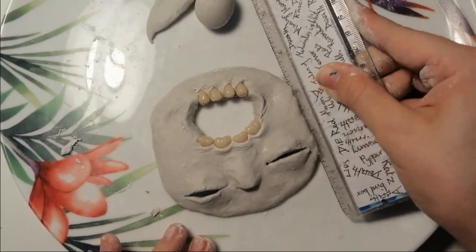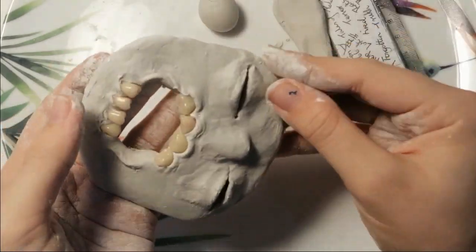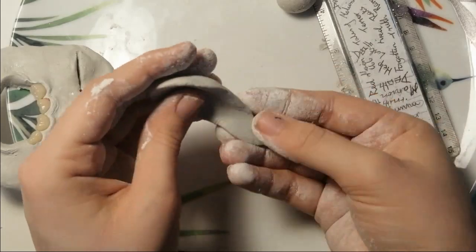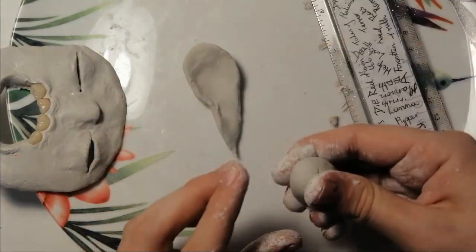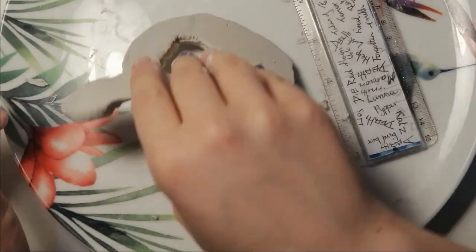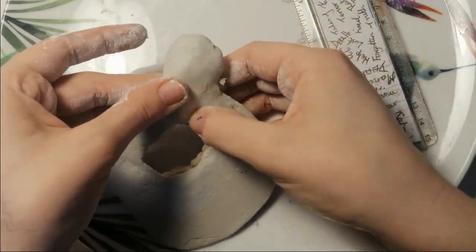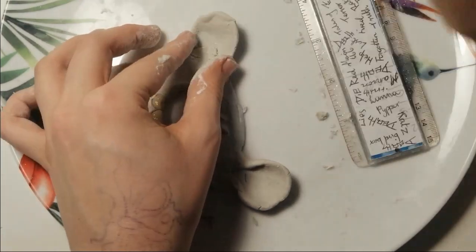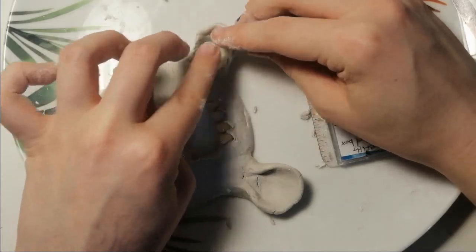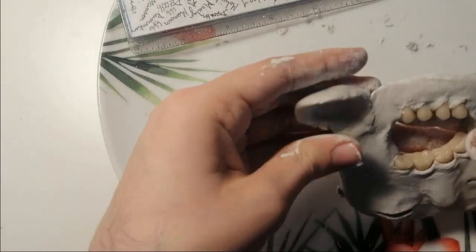So next I looked at making the ears. I just think they were going to be quite a lot longer but they just would not stay up. So I ended up making these smaller ears — more of a rabbit-y face than a hare or something like that, I guess. I think they were okay. Very difficult to get them both looking symmetrical. So there was quite a lot of trial and error, because obviously I'd do one and then the other would not attach. So I had to shorten the other one as well.